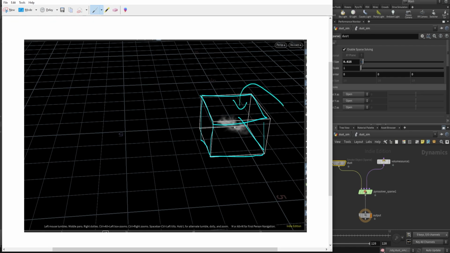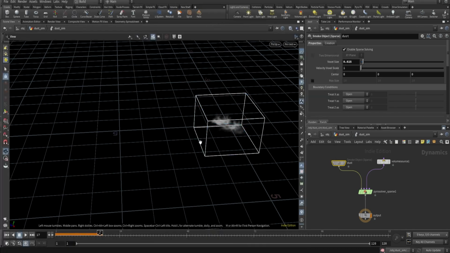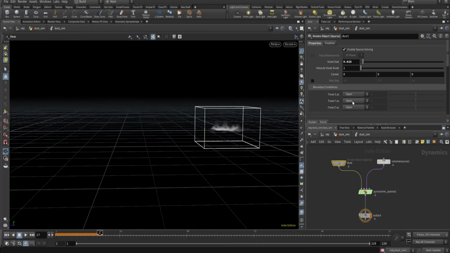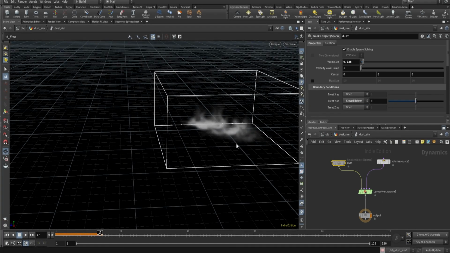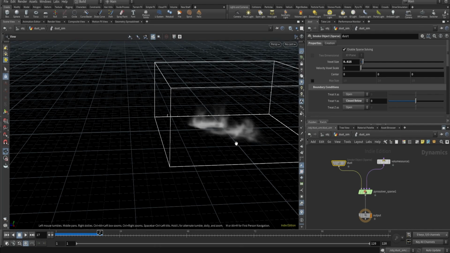But with the sparse solver, it's very smart. Wherever there is a source, it will start emitting without defining a domain. So here also, without defining this domain, we can mention that we need to close below the y-axis. As you can see, it's very fast, and if I reset the simulation, it will take less time.